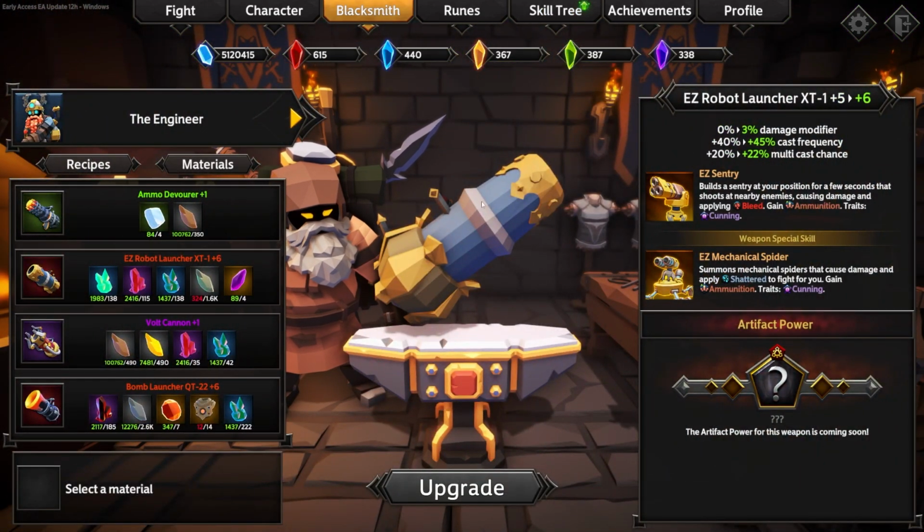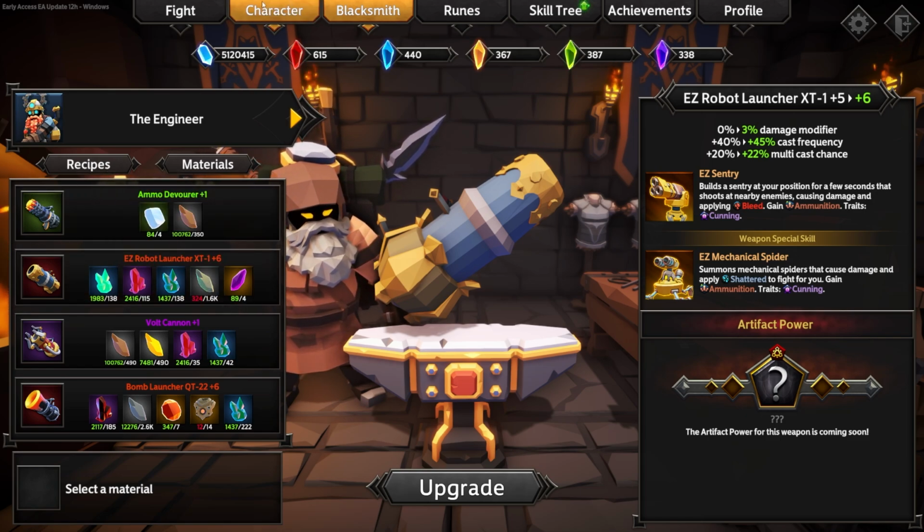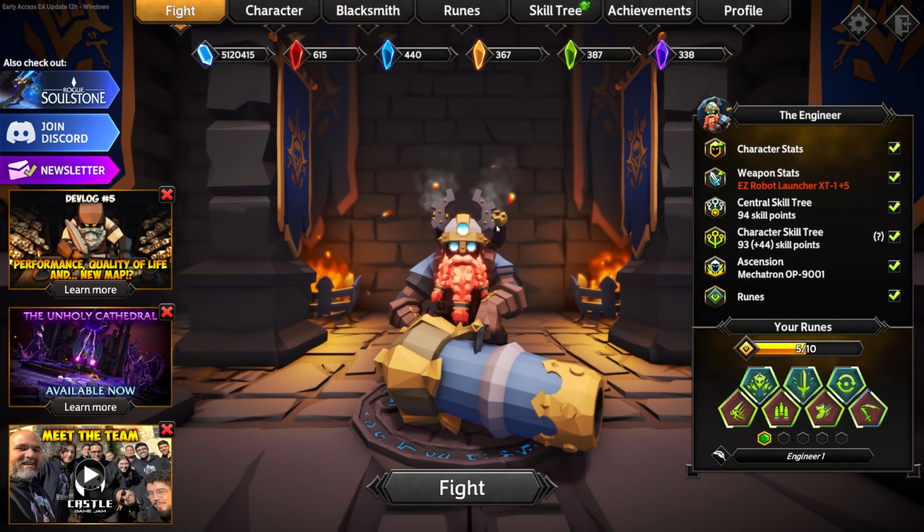Again, I have chosen the Easy Rocket Launcher because of the skills, but also because we have a damage modifier, cast frequency, and multicast chance, which is probably the most important thing. Damage modifier would be nice, but of course I don't have enough stuff. Looks like we're actually going to farm 10 up, as a matter of fact. So we're going to go ahead and check into that.